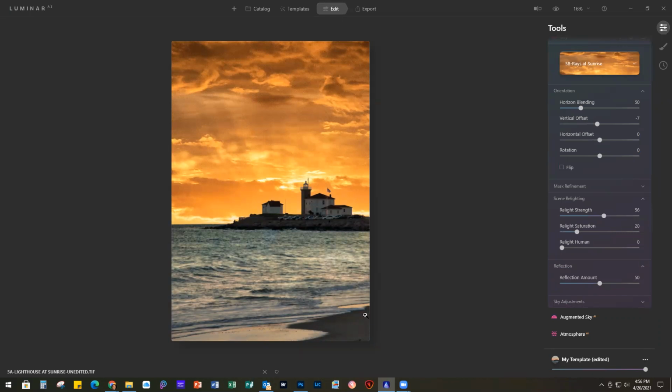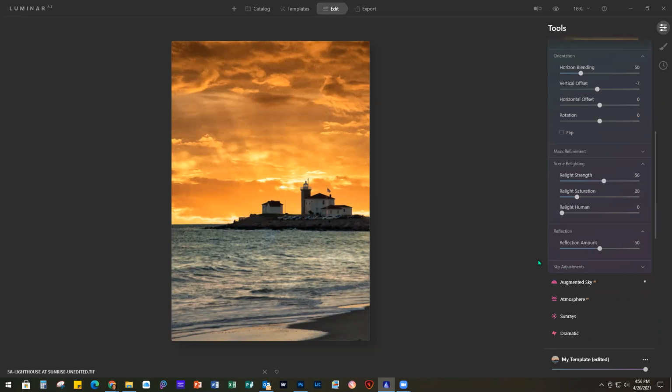And then because we have water, also introduced in the last update was reflections. And this one isn't as dramatic as some water would be, but you would click on this reflection section, and I'm going to take it all the way to 100. Probably normally you wouldn't, but just because there's waves and stuff, I wanted to show you what it looked like.